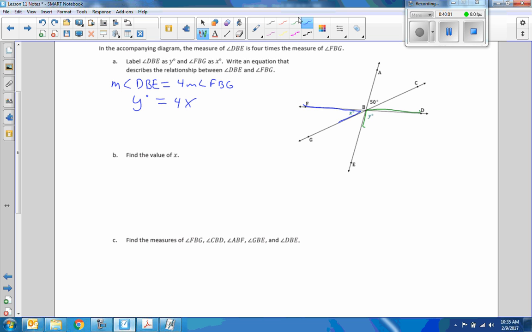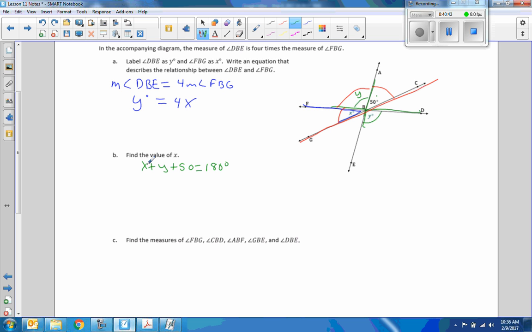Okay, well, we have vertical angles here. So if I drew a straight line from here over and a straight line this way, this angle and that angle are equal, so I can call that y, and this is 50 degrees. So to find the value of x, first I can say x plus y plus 50 equals 180 degrees, because this is a straight line. This piece plus that piece form it.